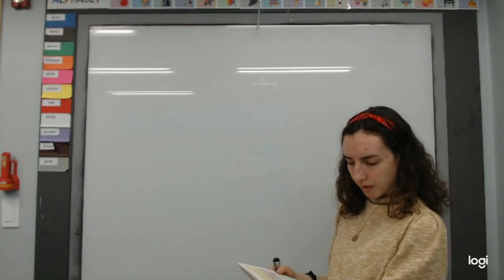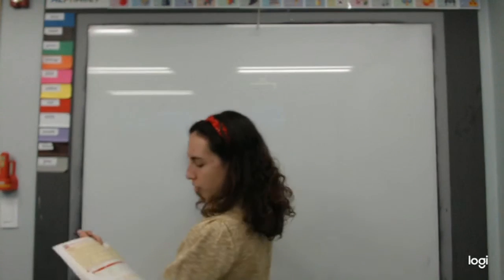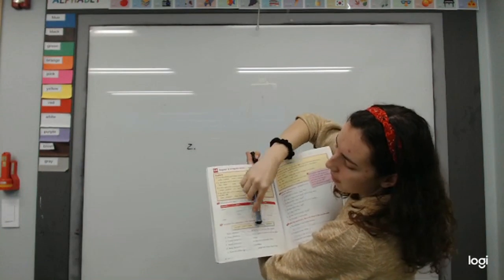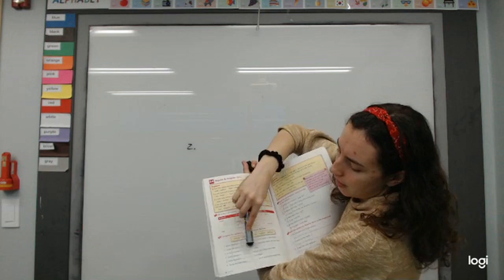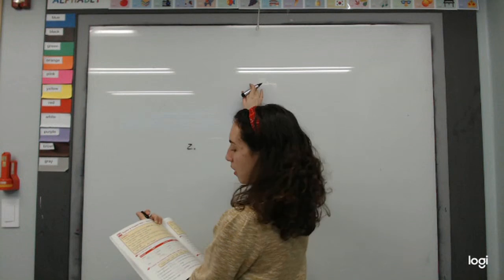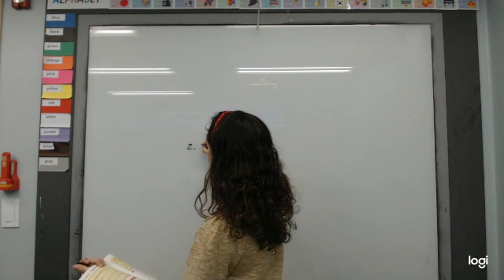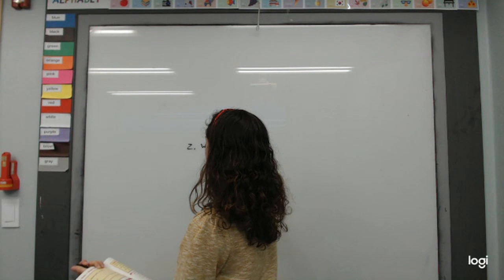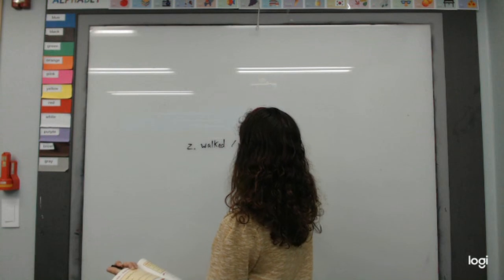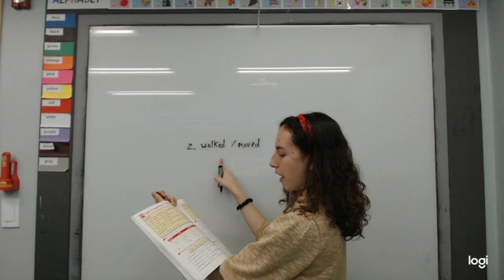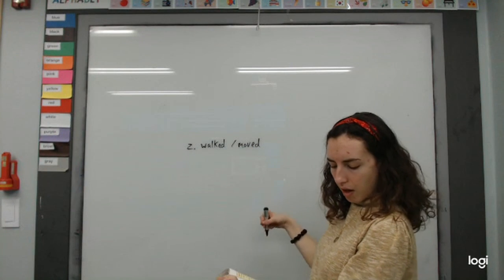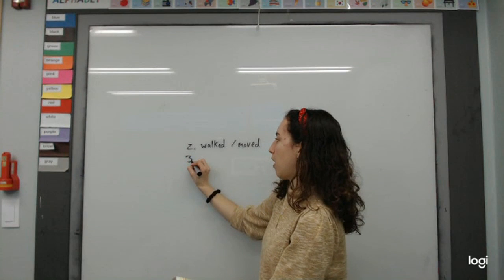Okay. So on this part, we have to choose the correct verb. So first, some dinosaurs lived. We have the verbs in the box, and we will write the right answers here. Okay, so number 1, some dinosaurs lived on land and others in the ocean. Number 2, some dinosaurs, here we have 2 choices that are okay. Walked or moved. Some dinosaurs walked on 4 legs and others on 2 legs. Some dinosaurs moved on 4 legs and others on 2 legs, both okay.